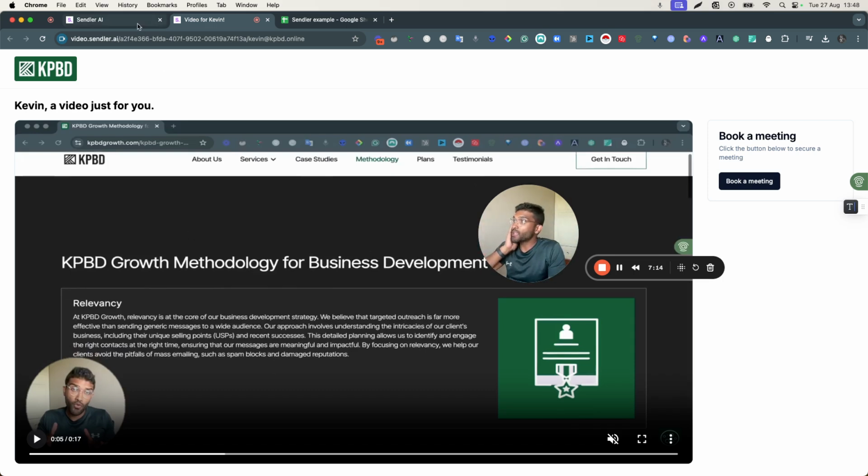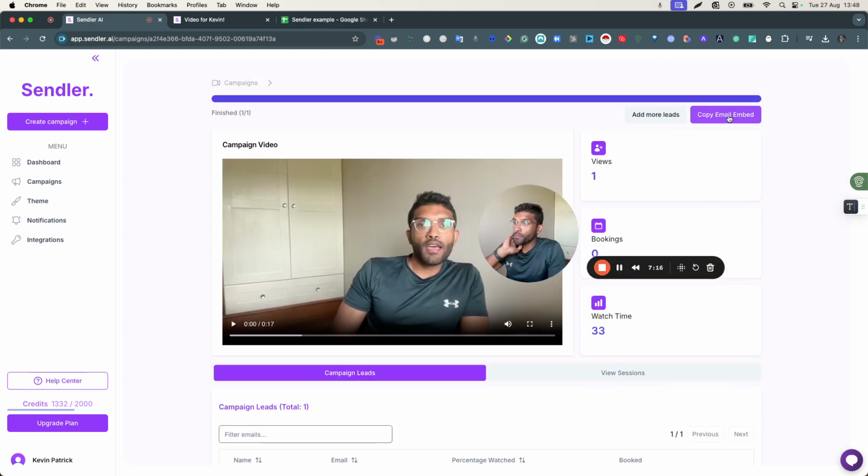And then in terms of embedding, all you have to do is copy the email embed. Once you open up your email sending tool, you highlight a word, go into code view, and paste it. So for example, let's say you've got your email body and you put the word video, that is where you want the video to go. You just highlight that, go to code mode, and paste the code. And that's it. Again, with some of the other tools I've used, you've got one specific code for Instantly, one for Smartlead, one for Sales Handy, etc. This is just one for all, which again for me is much more straightforward and easy.